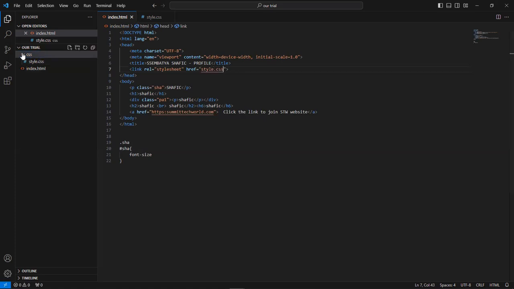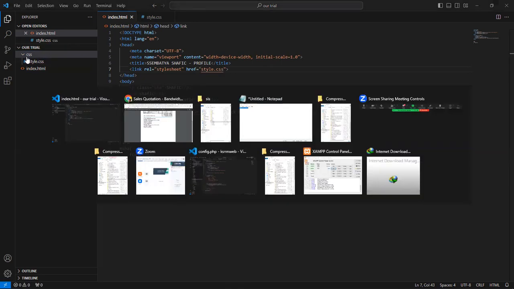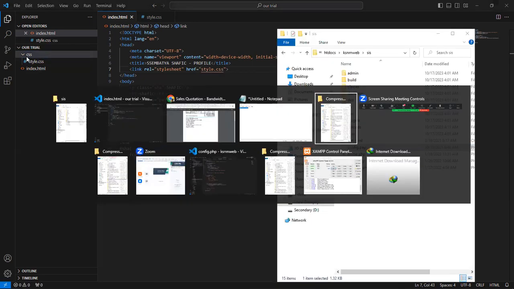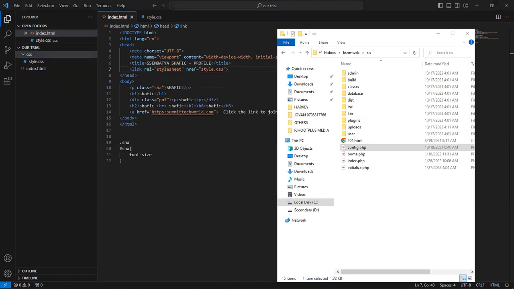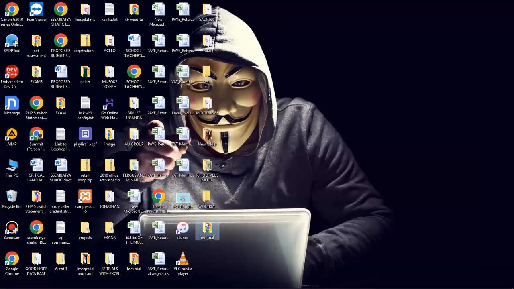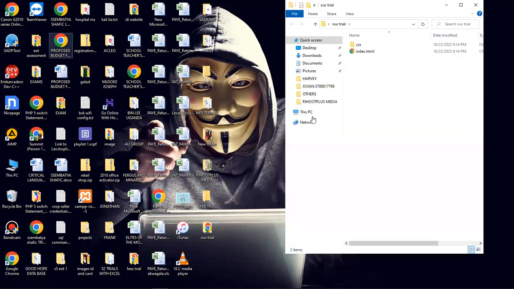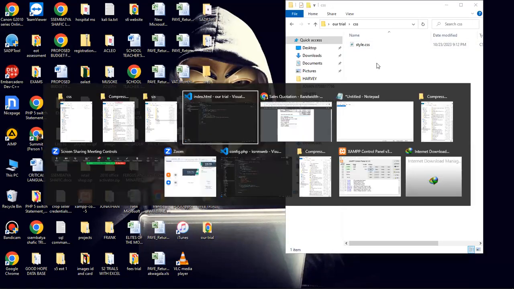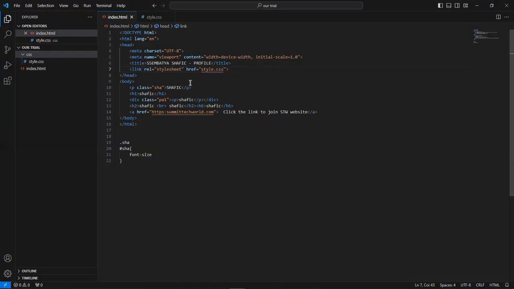But given that it is inside this folder, where is it? It's on desktop. Okay, let's go on desktop and open it. So now we have created a folder here, CSS, and inside CSS there is that. So this would work if it was just next to this. But given that it is in a folder, we shall first put the folder and then we slash.